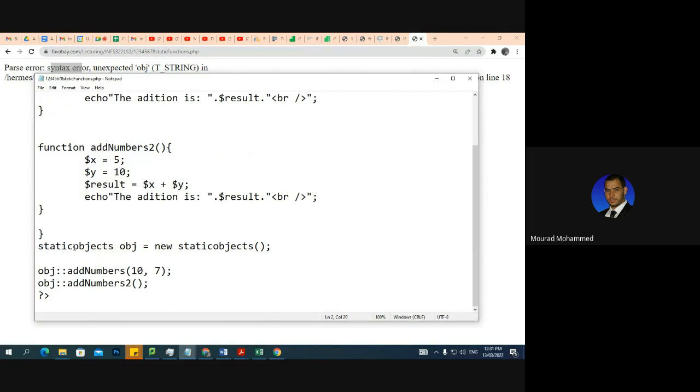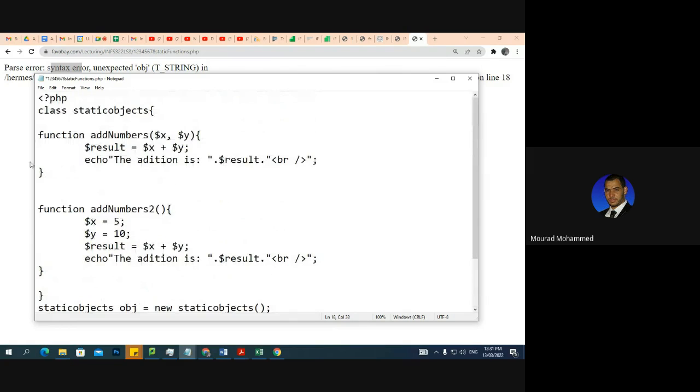Be sure if I missed anything. Yes. Just to understand the error only, see what I'm doing.